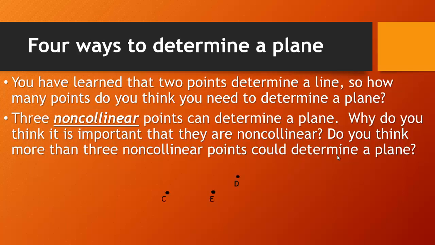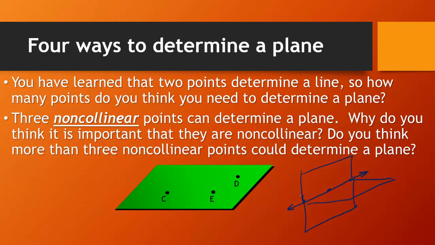So let's take a look at just these 3 points. Obviously not collinear, no line drawn through them. If we tried to, we wouldn't be able to make one. We could say that those determine a plane. The reason why they have to be non-collinear, imagine I had 3 collinear points. I could draw a plane that went through like this. I could draw a plane that went through like this, through all those points. So there's an infinite number of planes that can be drawn through collinear points, which is why it's important that they're non-collinear.